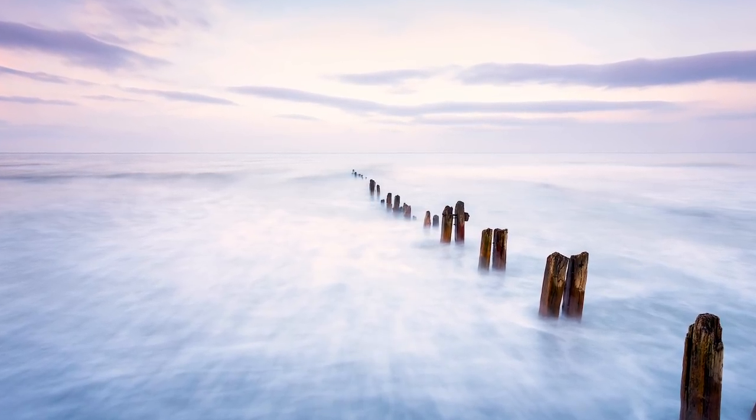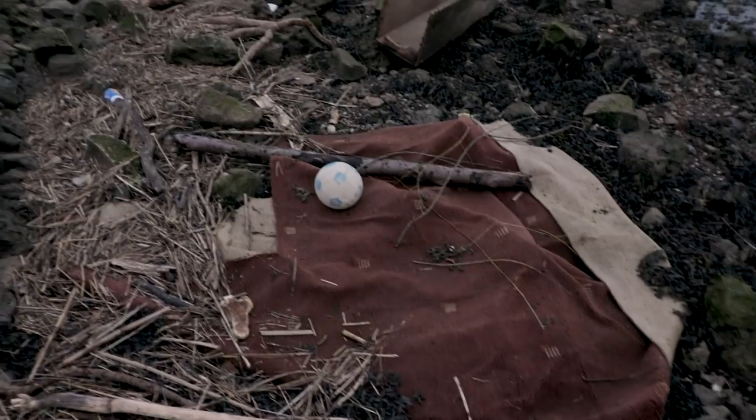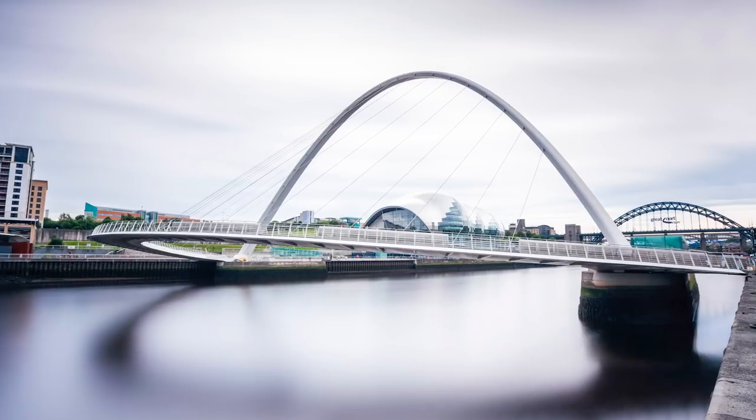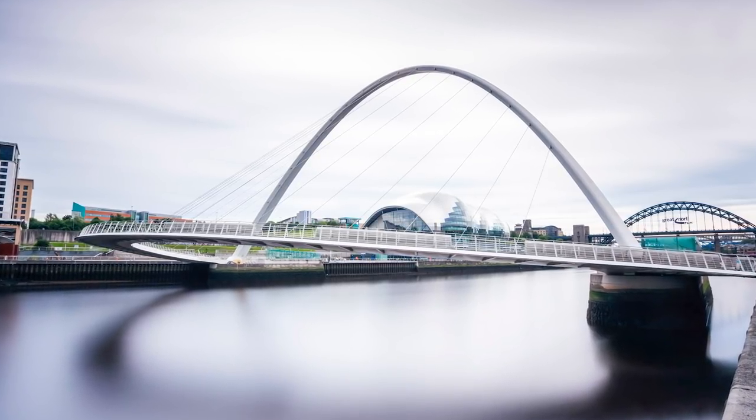With industrial photography, what lends itself very well to it I think is long exposure. I did an in-depth video on long exposure a couple of weeks ago. If you just took a normal quick shot it feels harsh, it feels dirty sometimes and doesn't really tell an honest story of what you actually see in front of you. Sometimes it is dirty, but by adding a bit of long exposure it takes some of the edge off and creates a nicer, softer version of that image which makes a more appealing image generally. I want to tell that story in a nice way and put a bit more of a positive spin on those industrial shots.